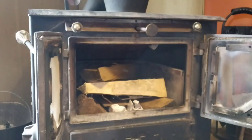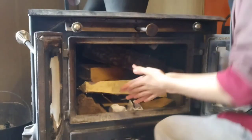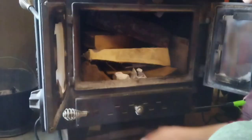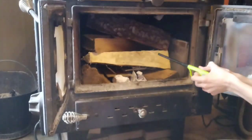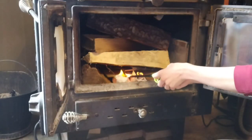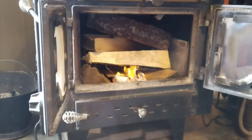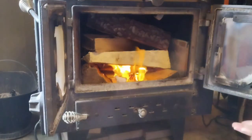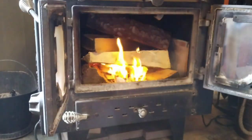And then once we get the fire going, to keep it going, we can just throw a large log in. But to get it going, you need to add a little oxygen at the bottom by opening up the vents. We just light it, and then that paper will light the cardboard, will light the smaller pieces of wood, and then the smaller pieces of wood will eventually light the larger pieces.